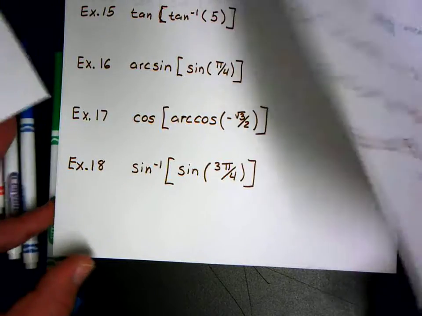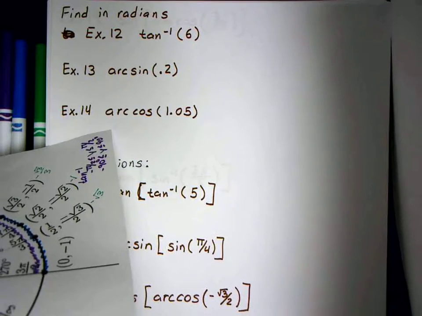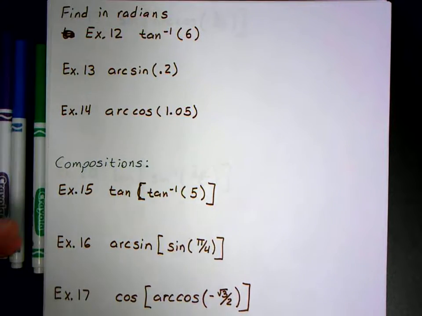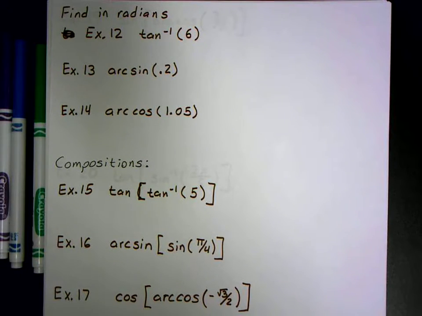Okay, we're running out of time. We still have more examples. Okay, calculators. Just want to make sure that you can use your buttons okay. No issues there, so I'm going to put these up real quick. I'm going to do these in radians, so make sure your mode is set to radians.